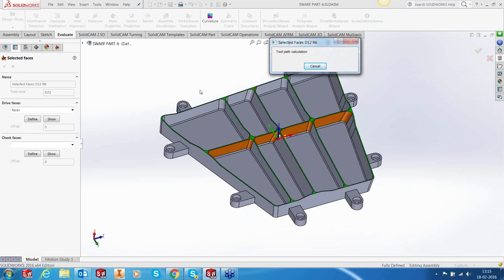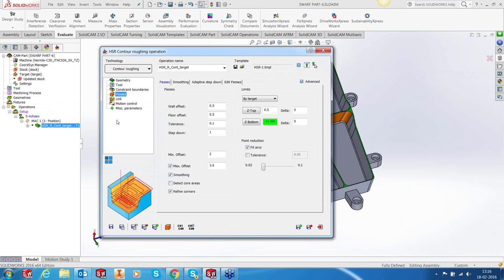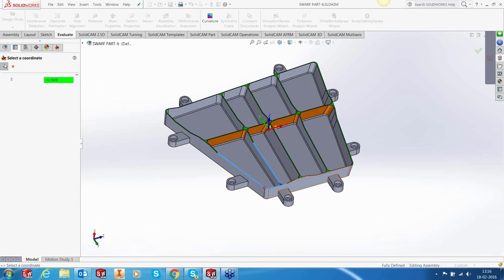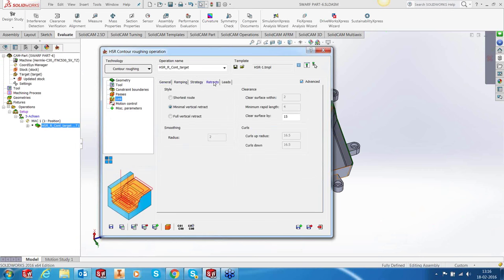And we are now going to define our boundary for this particular group of faces. I've kept a slight offset of 2 millimeters so that we don't just cut the rib, but also cut a bit of the side to relieve it for finishing. In the passes, not much. Downstep 1 millimeter, offset of 0.5. And Z bottom is on this face. It's minus 11.5. Link and other things are being taken directly from the template.